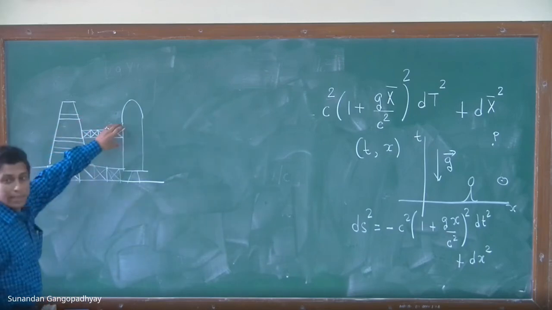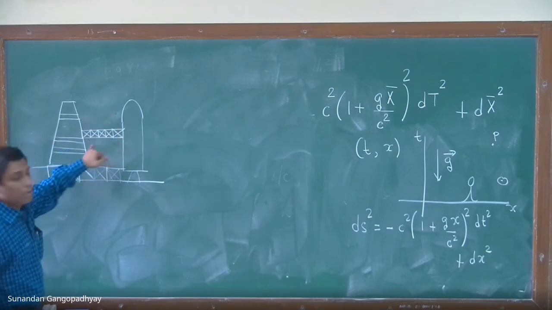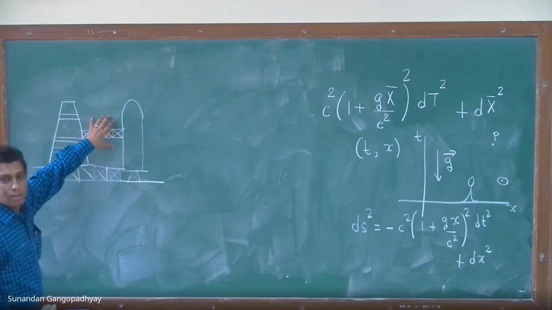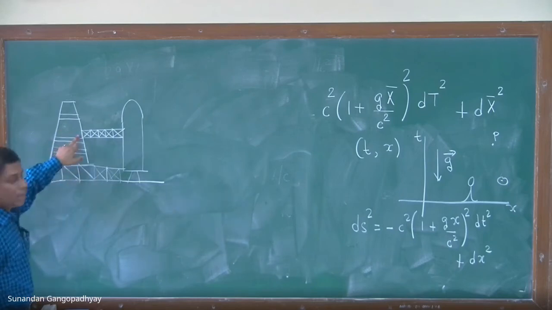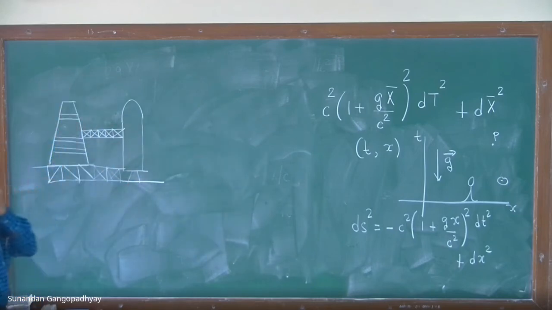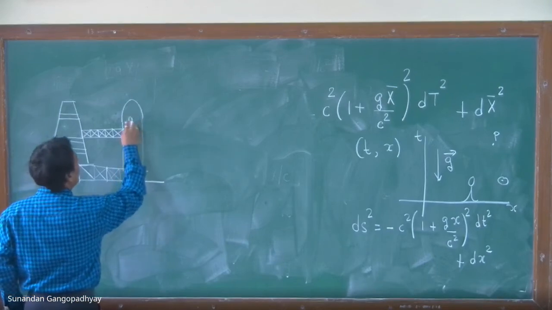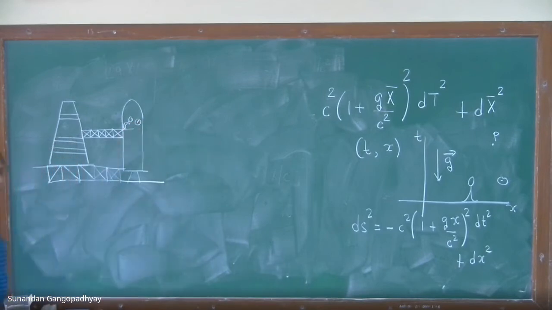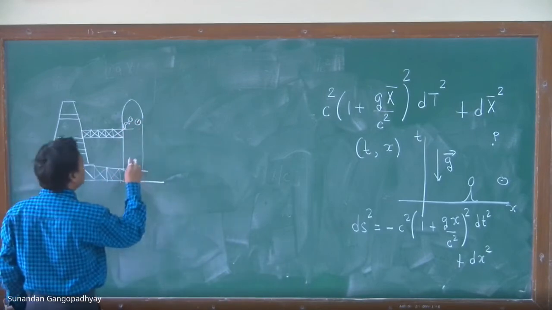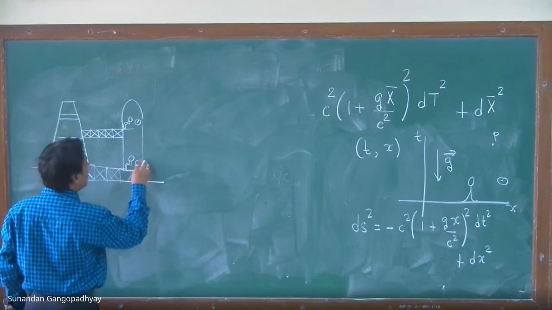See, it is attached here. And when you get the thrust, this particular structure is called a truss. This is a space truss. So these structures are called space trusses. And this is attached to this part. This part opens up and then it goes up. It's a very nice structure that you have in rockets. And here, assume that you have a person sitting over here with some clock. And here, you have this person sitting here with some clock.